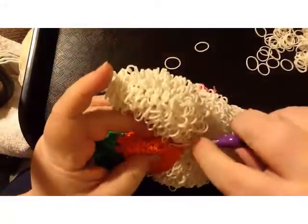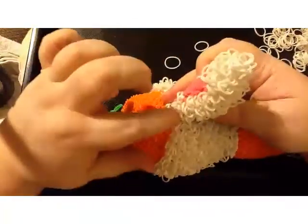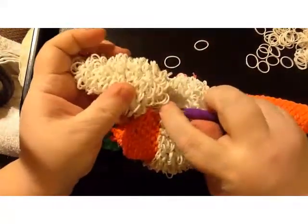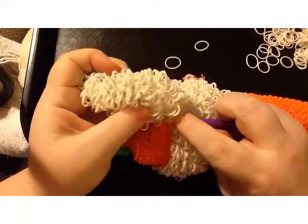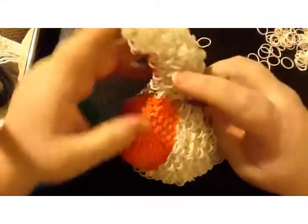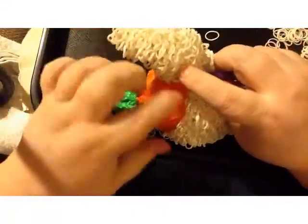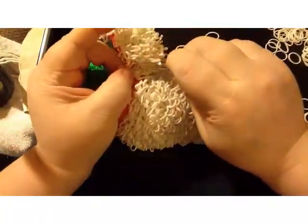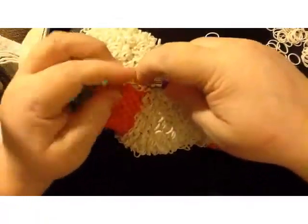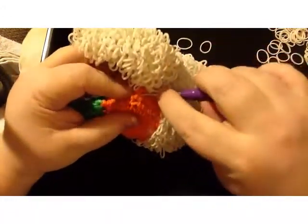Again, I grab one of these little orange down here, and I figure out where I want to put it on the next row up. I'm going to put it like around, like right here. I'll put it on the side. See? Make sure you don't grab the pink part. But basically, we're just tying the ear down to the hat. Okay, and we put through this all the way out, and then make this. Now you see it's not moving too much, but once we get to the top, it'll hold everything down for you.